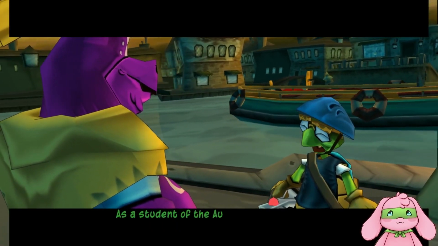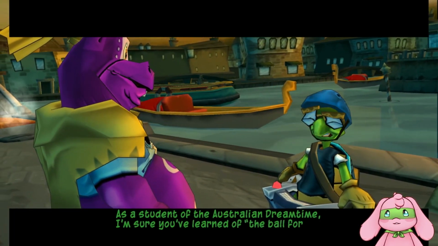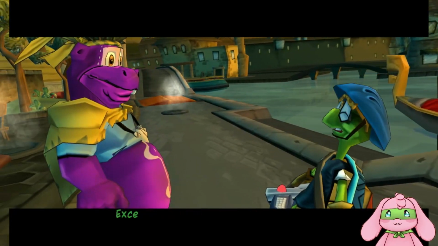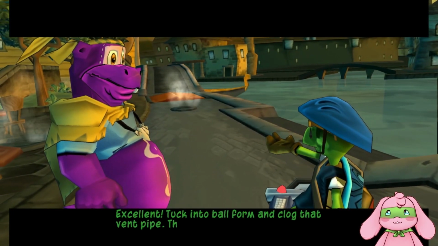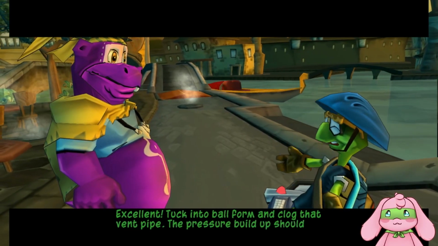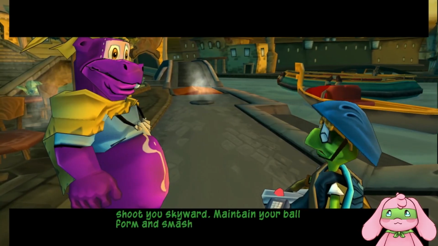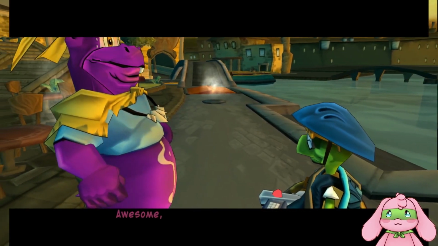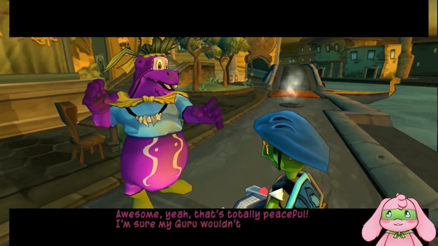As a peaceful student of the Australian Dreamtime, I'm sure you've learned of the ball form? Yeah, sure, like my first week. Excellent. Tuck into ball form. How did you learn about it, Bentley? Plug that vent pipe. The pressure buildup should shoot you skyward. You're not exactly on the internet. Maintain your ball form and smash into the tar drums around town. Awesome. Yeah, that's totally peaceful. I'm sure my team wouldn't mind.